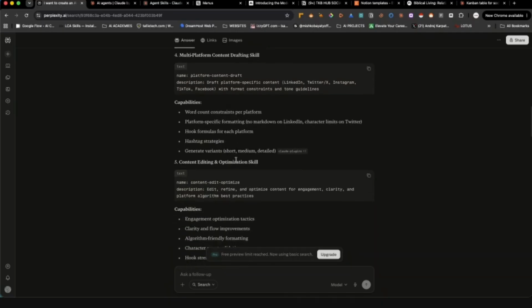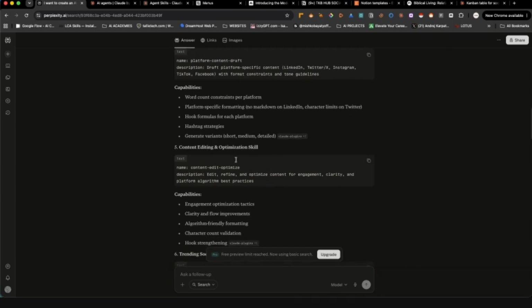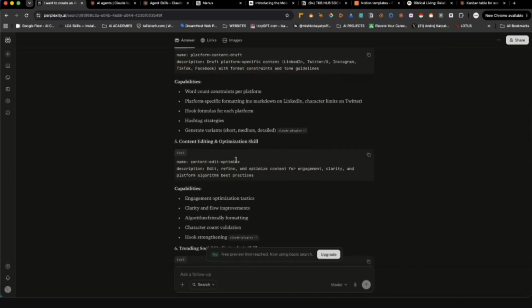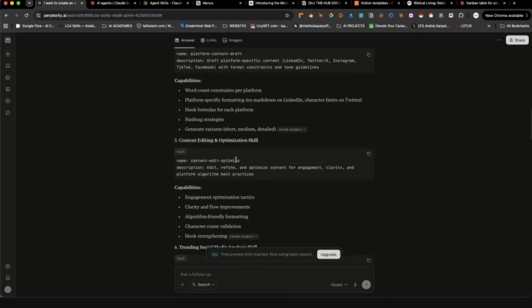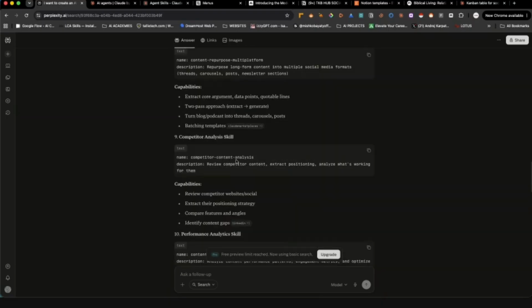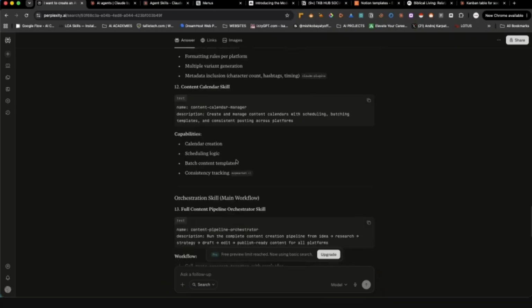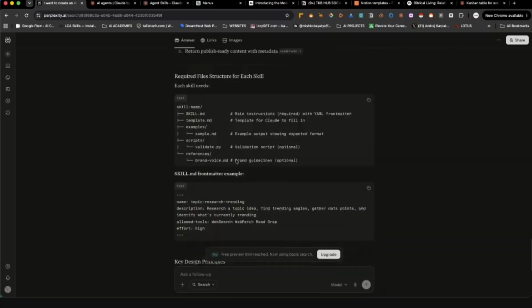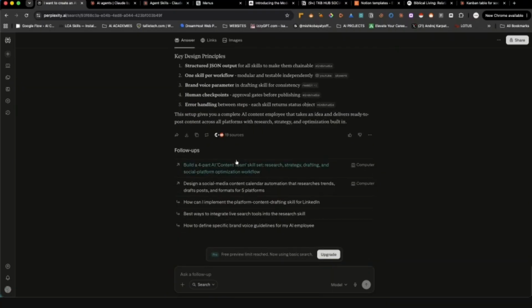So if you have to do all this by yourself, you should have more people in your team to do this, and you can't even do more than 2 accounts. You can't manage multiple accounts, but this is a whole social media team that you have on your laptop. Because I am feeling lazy and I don't want to do all this by myself, what I'm going to do now is to show you how to build out this thing. See, I have everything here.